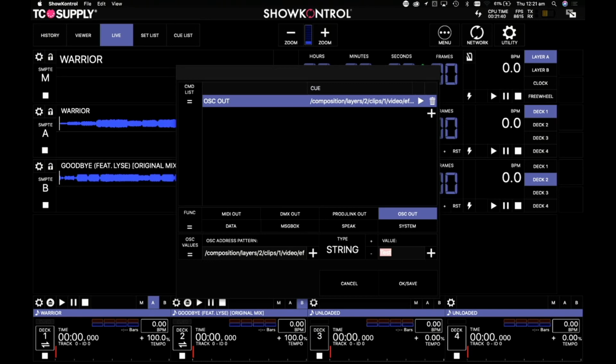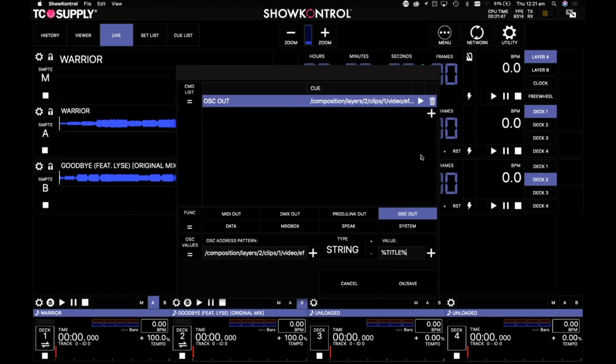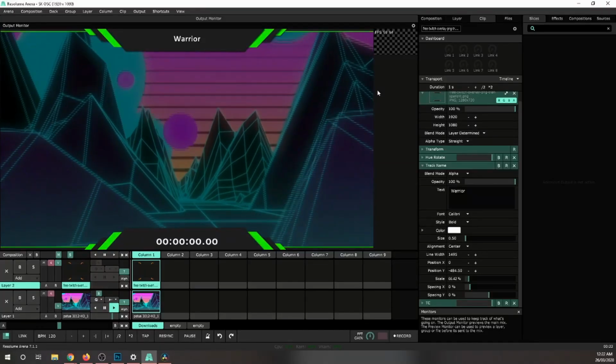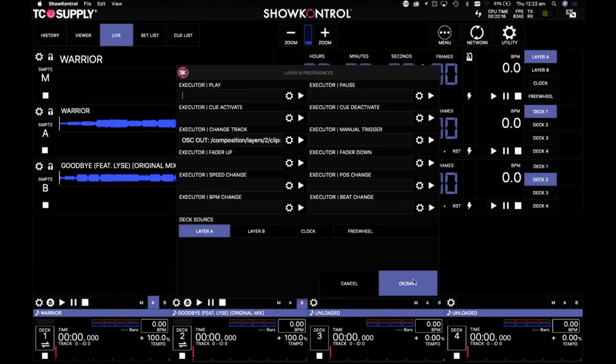Looking back at Show Kontrol, we'll delete that. And we'll grab one of the predefined options. So I want track title. We'll click play to send that. Sometimes this has happened to me, the value's dropped out. So that's why I check it first. Sometimes it doesn't hold that value. So I'll go back in, grab it again. And what I'll normally do is copy and paste that, just to ensure it's really saved in there. All right, you can see it's sending it now. If I look over at Resolume, it's got the track title in there. So now I've done that, I can save that out.